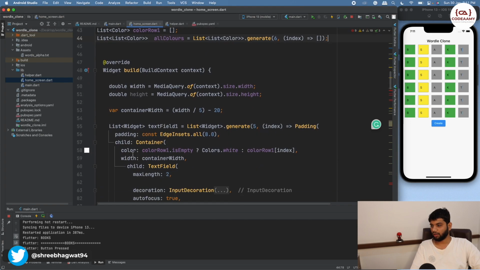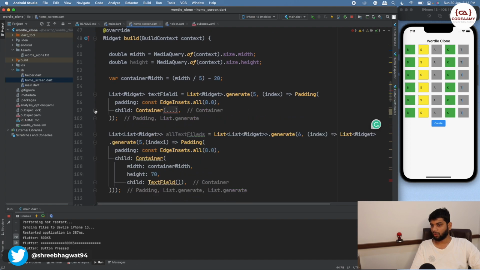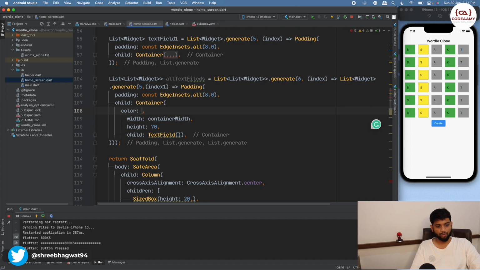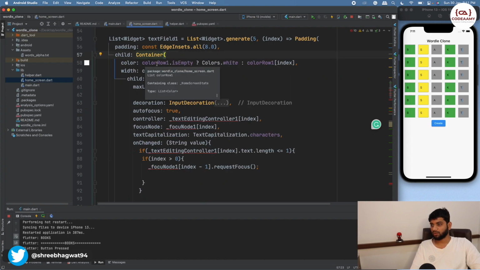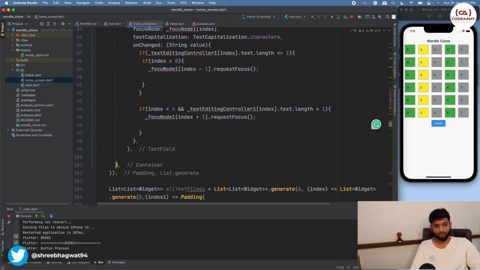Now the container. We are going to come back to our text field. First, the color that we're going to give is the same logic that we had over here. Color row 1 is empty. Now we're going to mark the index.